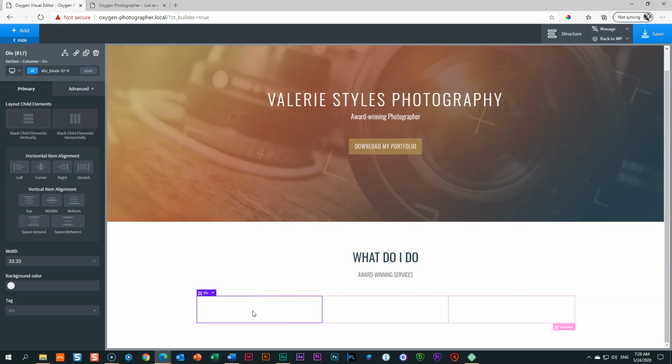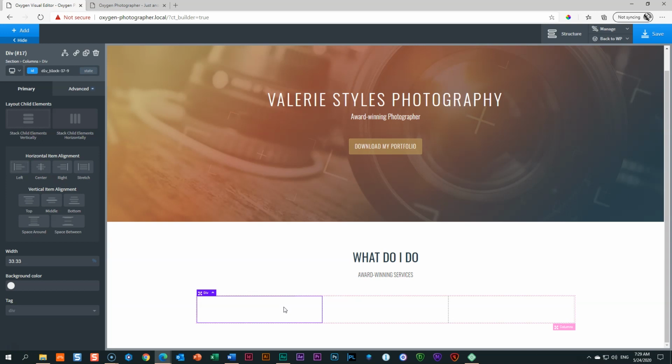So another container inside it. Maybe you don't, maybe you do, but follow along with what I'm doing. Even though it says div, remember it's a column. And where it says column, you can think of it as a row. This is a row with 3 columns inside it. As you work more with Oxygen, you'll get used to the terminology and what it does.